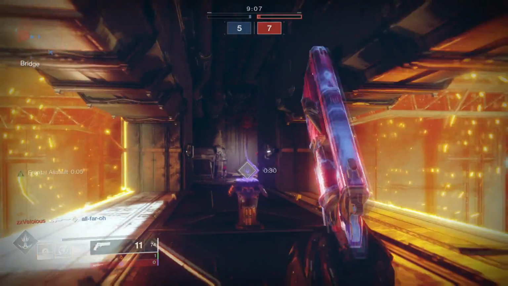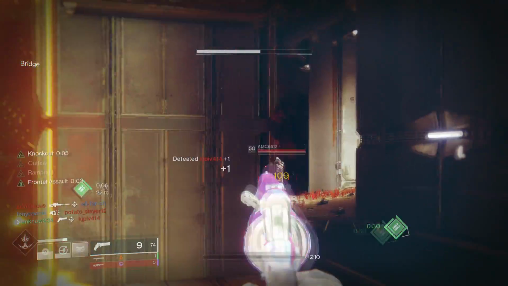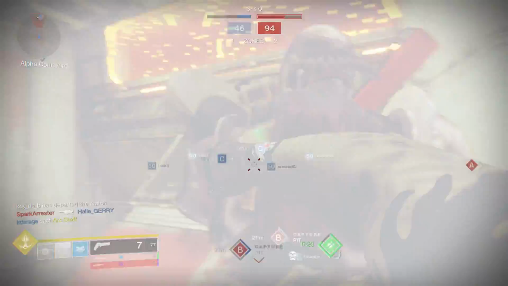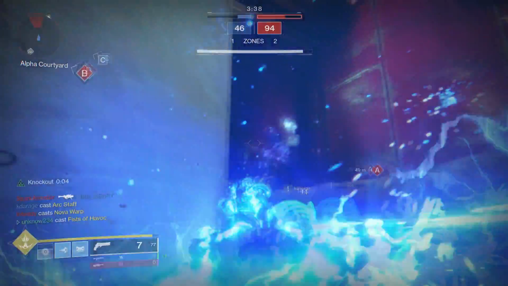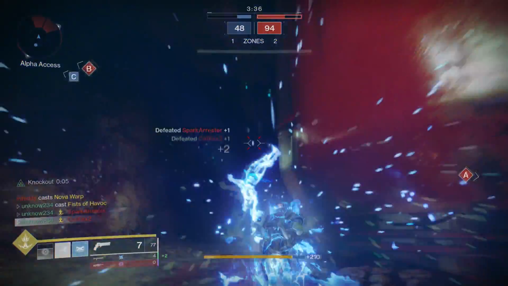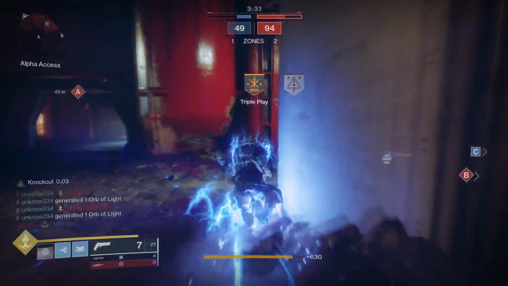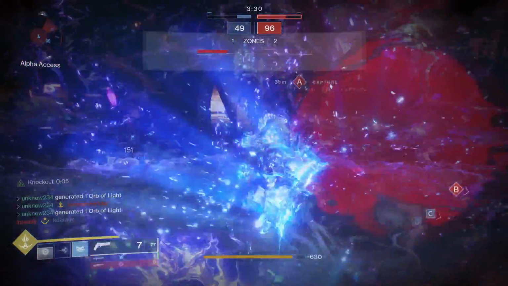Another really good thing about this build is the super. You are running bottom tree Striker, meaning that you have Trample, meaning that you can make this super really last and just get a bunch of kills with the actual super. So you have that extra benefit of just having that amazing super on top of this pretty great build.